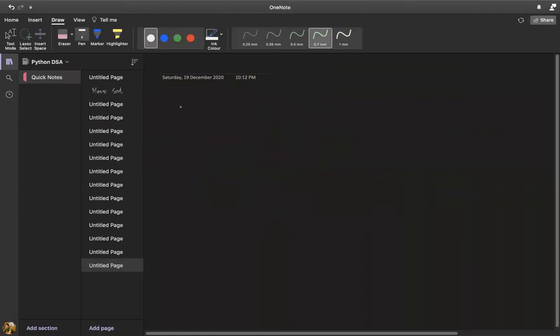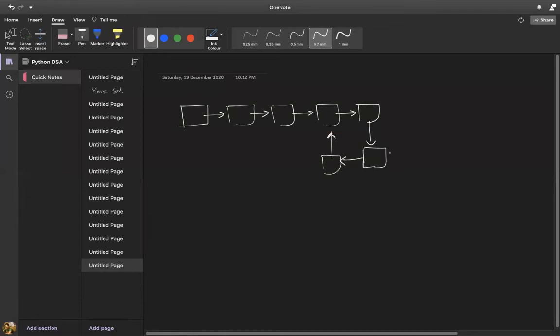Cool. So now let's think of what can be done in case of cycle detection in a linked list. How do we ideally get to know that there is a cycle at all? Any ideas? Yeah, use two pointers, a slow moving pointer and a fast moving pointer.